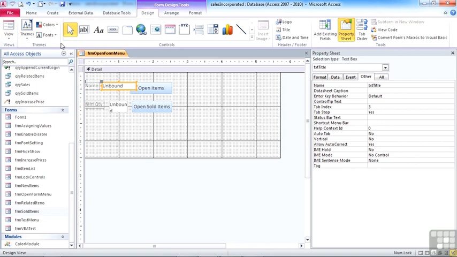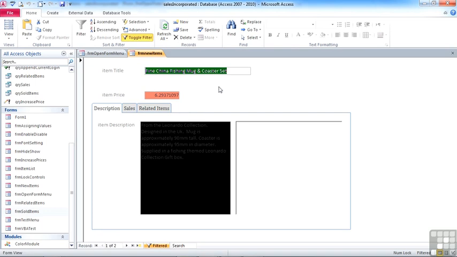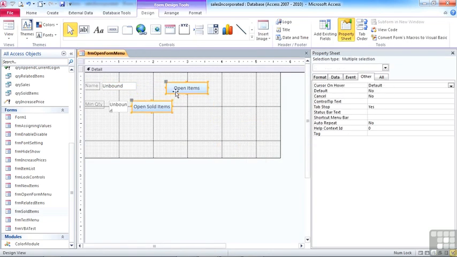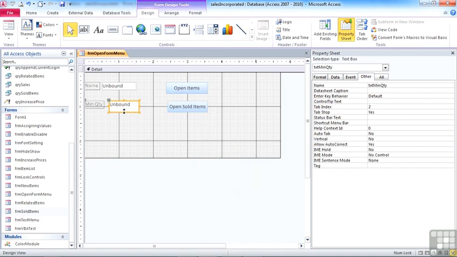Let's go back to form, save, view. And if I were to put the word fish in here, open items, I should only have fish items. And it says there's two, both of which have fish in the title. Design. Just want to tidy that a little more than anything. But we know it works.